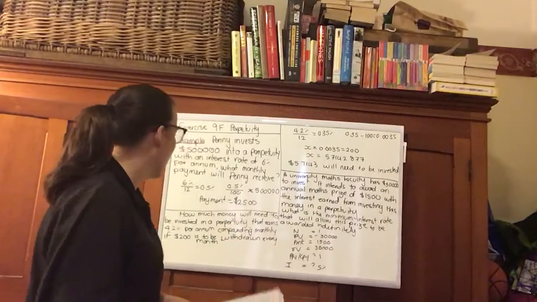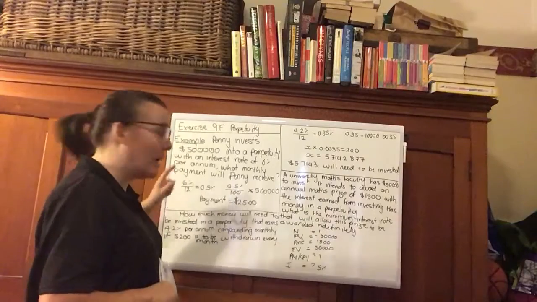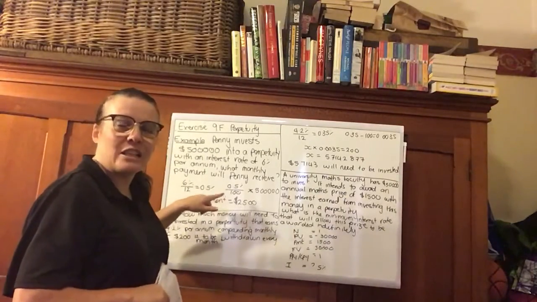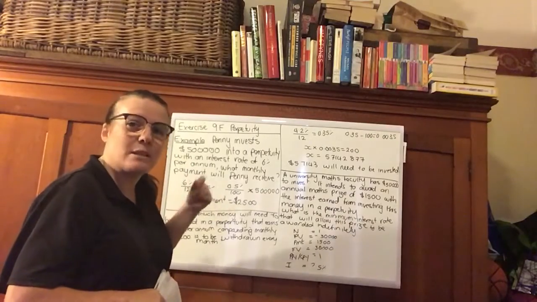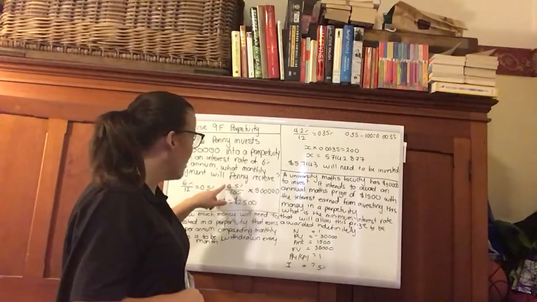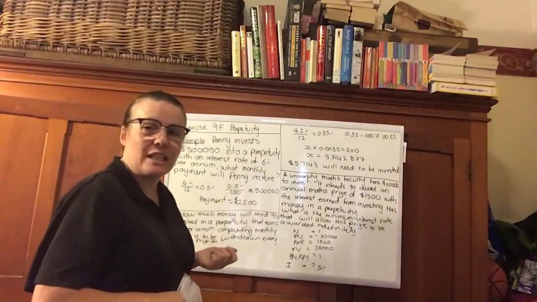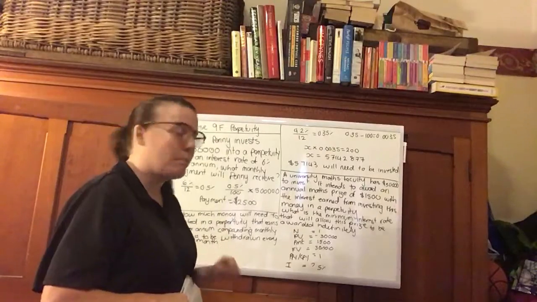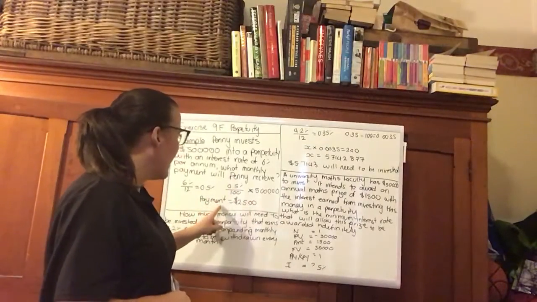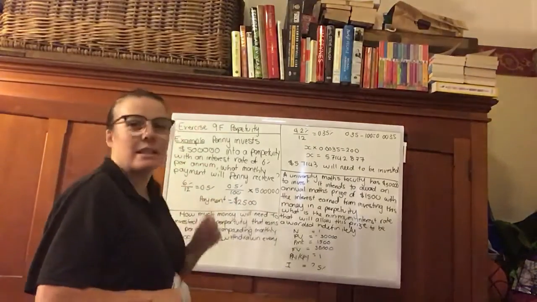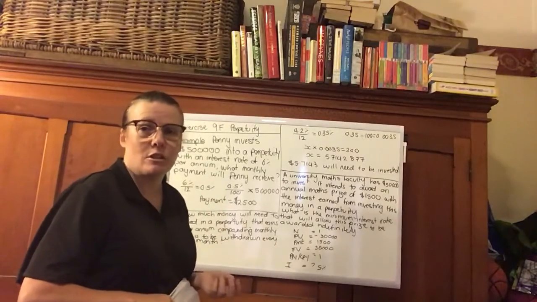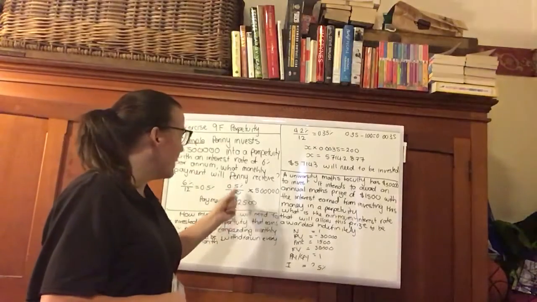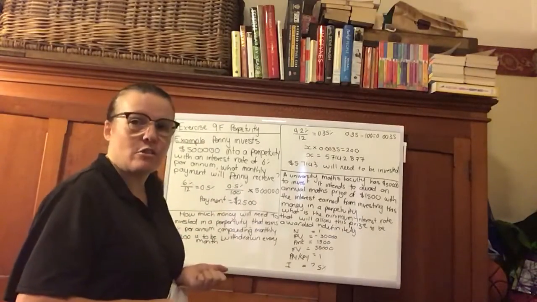Let's have a look. So we've got 6% and we divide that by 12, so it's 0.5%. Remember, for calculations we need that as a decimal, not as a percentage. So it's 0.5 divided by 100 to get it into the decimal, and then we multiply it by the investment amount, which tells us that each month her payments will be $2,500. So by investing this into a perpetuity, she will be able to claim $2,500.